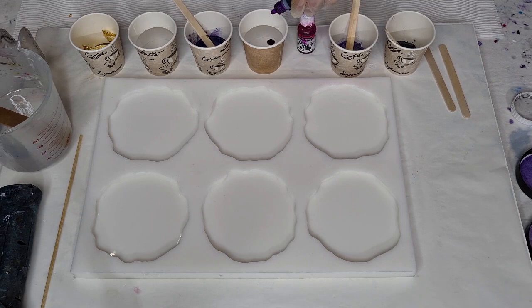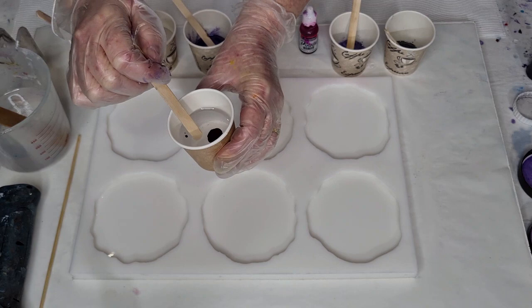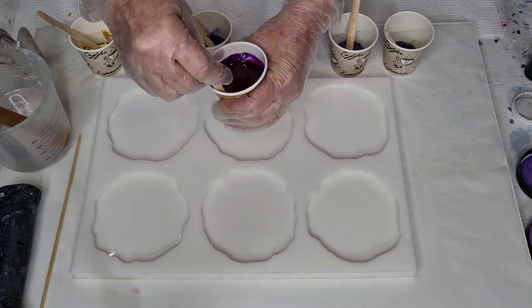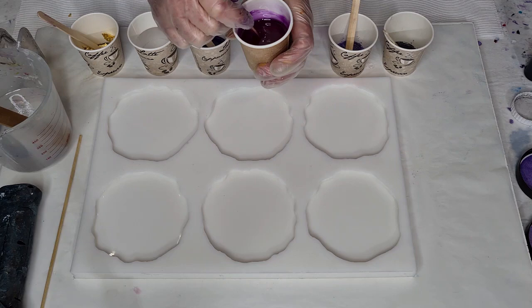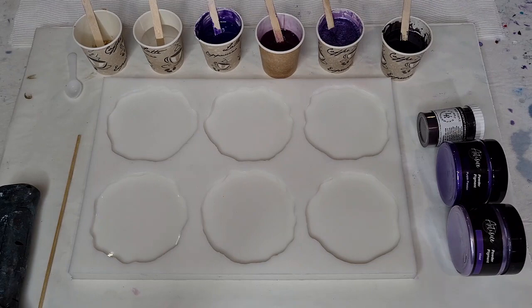Right, all mixed up — look at these different shades of purple. This is the purple tint — see how it doesn't act like an ink? It's a pretty colour. I don't think I'm going to need the magenta at all, because that's a lovely pinky-purple. I wanted to put a little bit more of a pinky tone in rather than all the same shades of purple. It was three drops — it's quite transparent but I don't think I want any more. I'm going to mix these and come back.